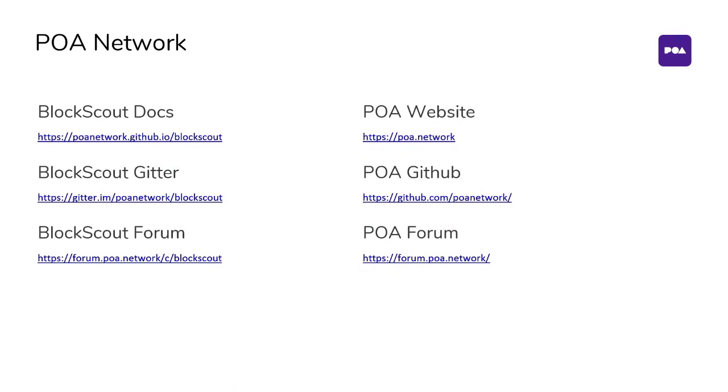So a little bit about the POA network. We are an EVM sidechain, and we heavily believe in interoperability. So the desire to have different chains that have different characteristics, potentially, for example, POA Network is heavily focused on games. We have the XDAI chain, which is a stable chain, and other networks that potentially can bridge to one another and have the opportunity to share assets, as well as sharing assets with the mainnet.